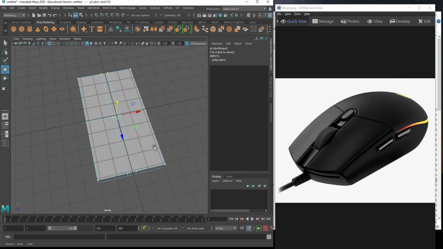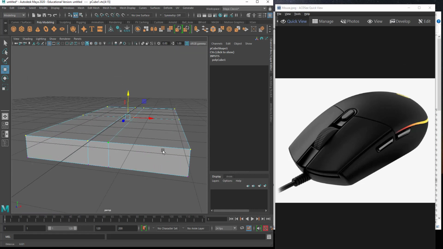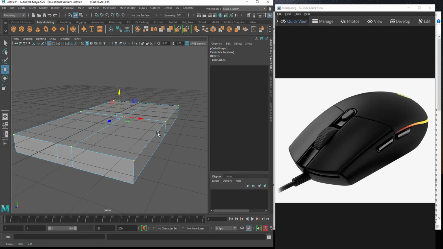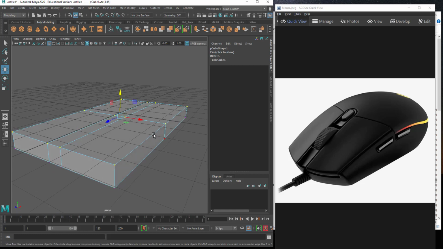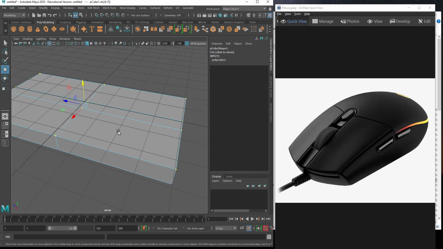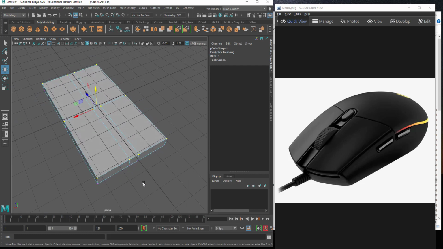From here, I can start trying to build whatever I want to. Now I'm going to work on the back side first. First I'm going to get the shape.